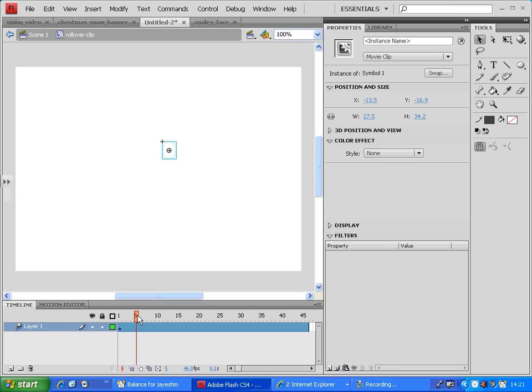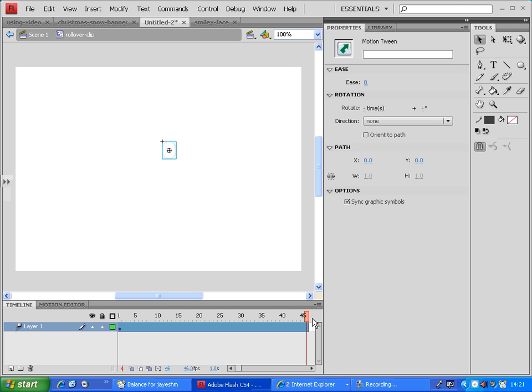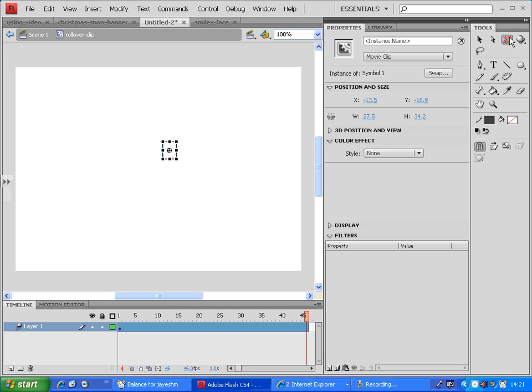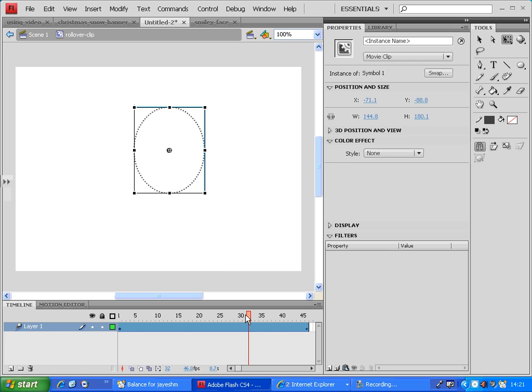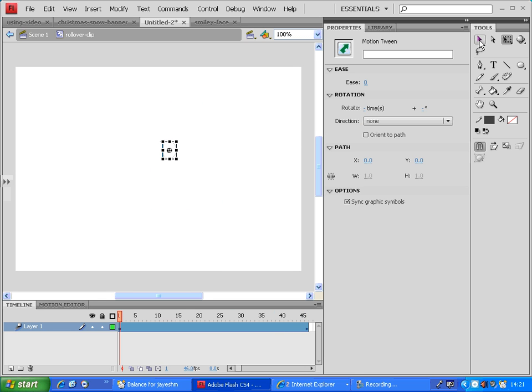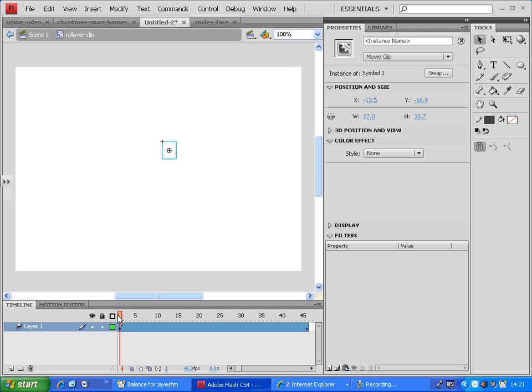In a motion tween, when the playhead reaches the last frame, using the same concept, I'm going to resize the ring. If you just see the timeline, that is what's happening. From 1 till the end, this ring is just expanding in size.